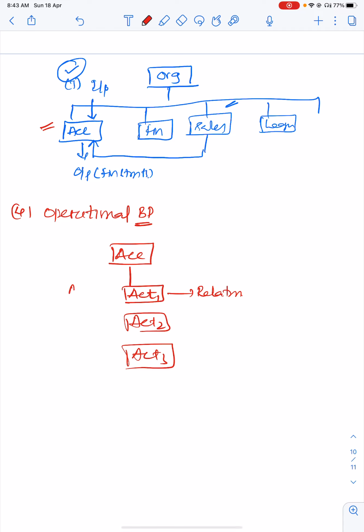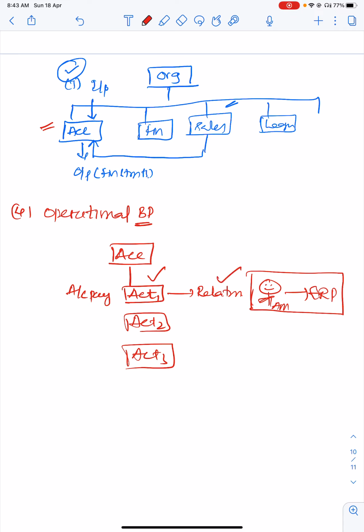Like let us say accounts payable. Who has to enter the details? Let us say the assistant manager has to enter the details in the ERP. That will be defined in the operational business process. So you take each department, identify the activities and the relationships. But again, it is not actual implementation. That means you will not have software. It's only a diagrammatical representation.